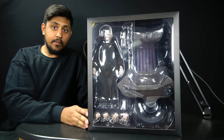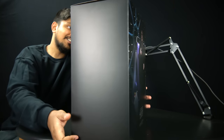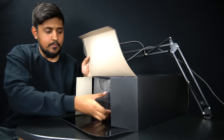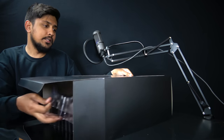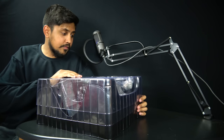It's going to be hard trying to figure out how to open this up and neatly do this. So let me do this. I'm just going to do it on camera. It comes out from the top, folds down, and then you have like 1, 2, 3 layers of clamshell packing in here. So let's get this out. Woo! So this is heavy. This is a lot of stuff.